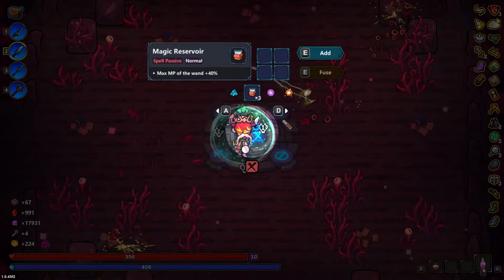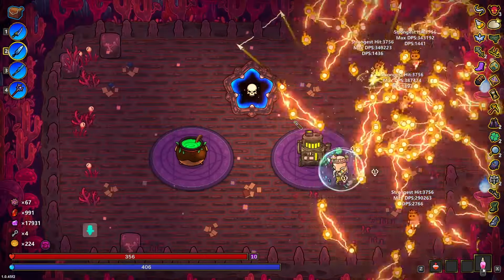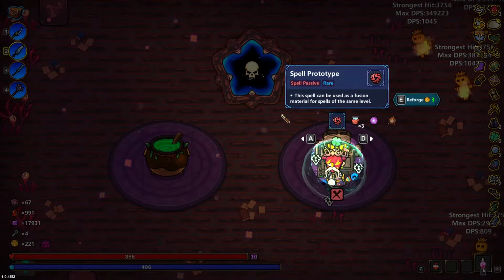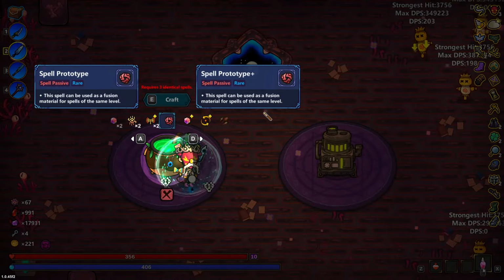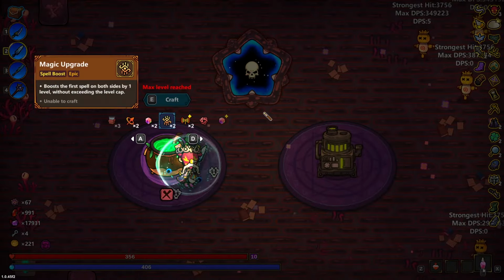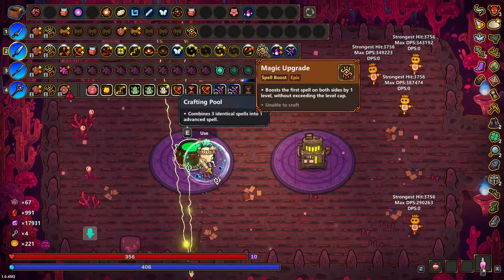Gotta get out of there. That was ridiculous. I'm gonna reroll Frost Crystal because if we get another Strong Traction, can you imagine? Spell Prototype? What can I upgrade now? I have two magic upgrades? I do.